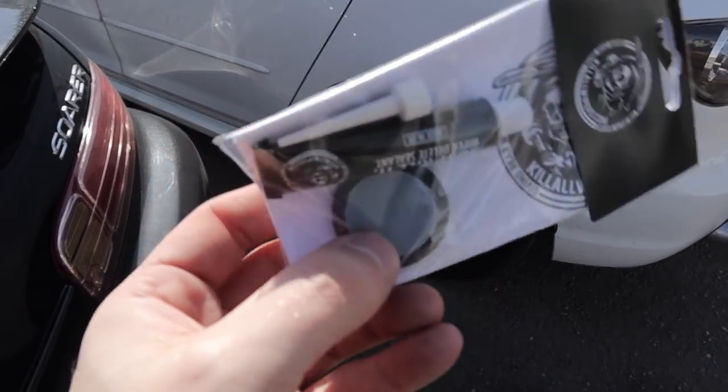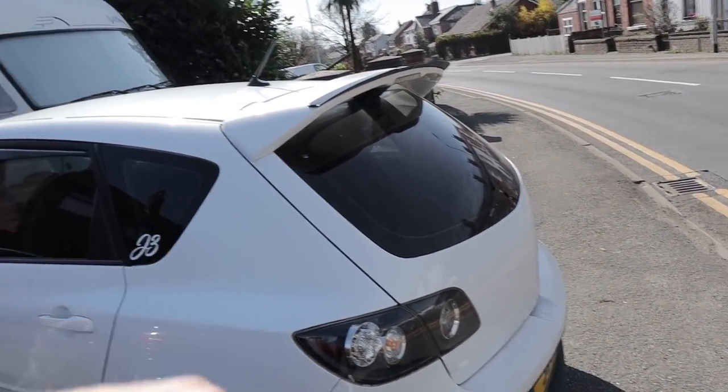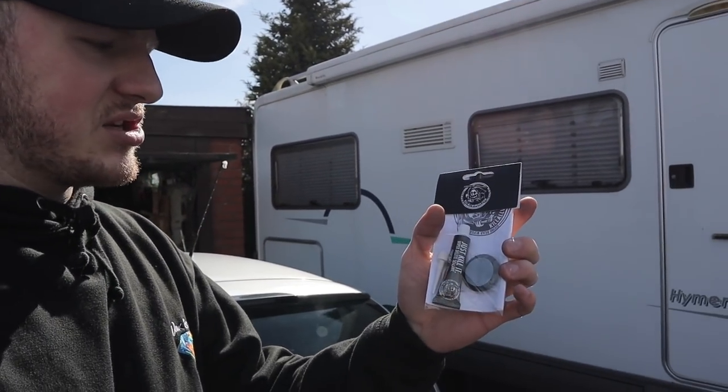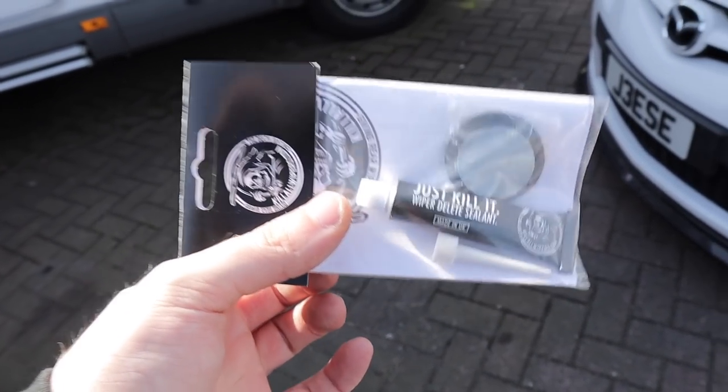So yeah, you get a little glass bung that merges in with the back window. A lot of people do go for the Halfords ones, but instead of those little plastic rubber bungs, this actually looks like glass. You get some sealant with it, and it's a nice little wiper kit that makes it look really flush. I'll show you what it's like after.